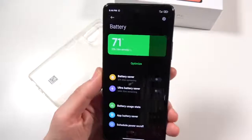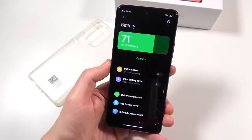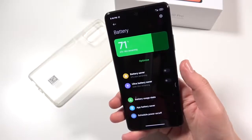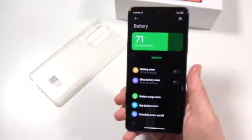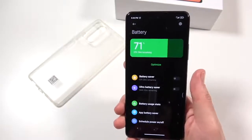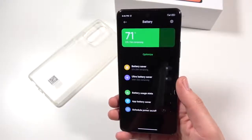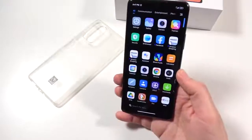An impressive area of this phone is the battery life. This phone can go two days pretty easily if you don't overuse it. I let this off the charger at 100% this morning and it still has 71% at 8:46 PM. That means tomorrow I could wake up with around 60% and still make it through the whole day - and that's before using the battery saver modes. It charges ridiculously fast with the 33 watt charger included in the box.